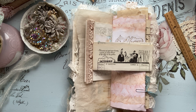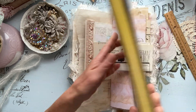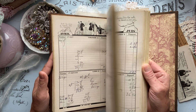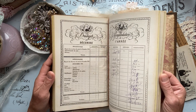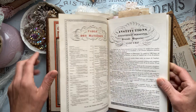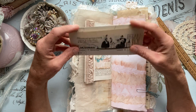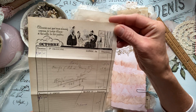All right, I'm back. Isn't this book just gorgeous? I love it. I've shown this in one of my videos from a while back, but isn't it just splendid? It's all in French so I don't understand it, but it's just a gorgeous book of yumminess. That's where I got these illustrations. I'll make a journal cover one of these days. This is what comes out of that book — it's so pretty. I love the illustrations on the top. The illustrations are gorgeous. It just reminded me of a ballroom, so that's why I incorporated it in there. And it is the month of October.